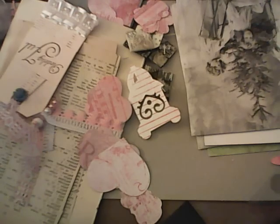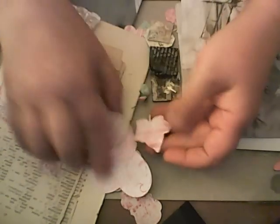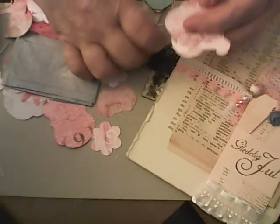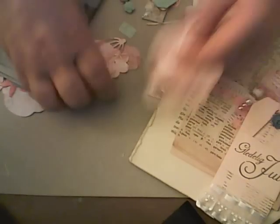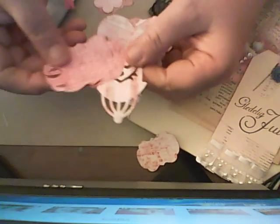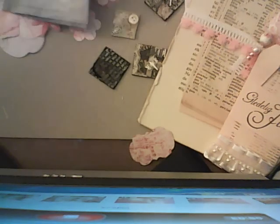Thank you — you ladies are so good to me. The different papers — oh, look at that! I love birdhouses, bird cages, birds. I give people the bird — I think that's what people will know me as now, the bird giver. I am trying to pick up these die cuts so I can show you how pretty they are, and there's something else that is adorable in there that I can't wait to show you.